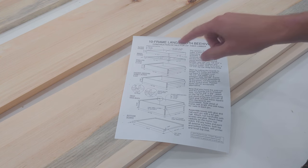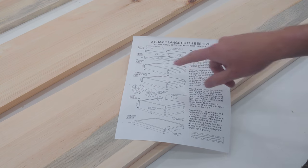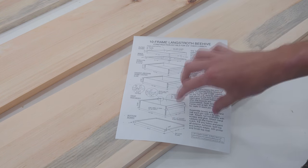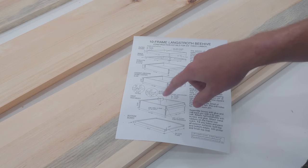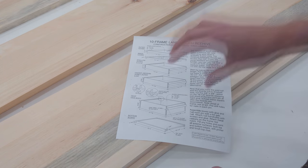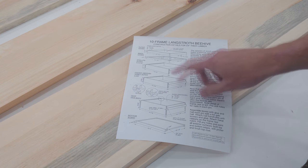The only thing we're not doing is using the shallow supers. We're going to be using two of the medium supers. These are just add-ons to the top once you have your queen excluder grid on top of the deep hive body, and this is fully filled up. They just keep building up and up and putting more honey into these supers.